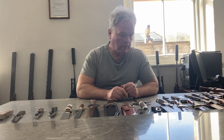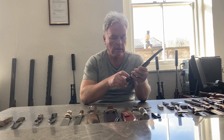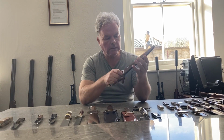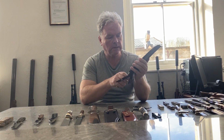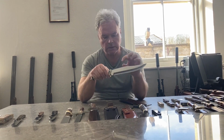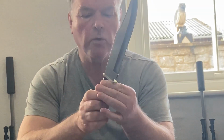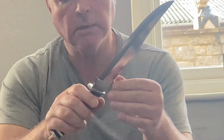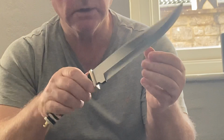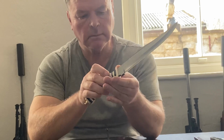We'll start with some of these Bowie knives. That one's a particular favourite of mine. He even did the leatherwork himself. The sheath he made out of horsehide. It's a 6mm blank. He made all the blades from raw blanks of steel. He didn't do any CNC work, all by hand. He was largely self-taught, and just look at the workmanship on that. Incredible, really.